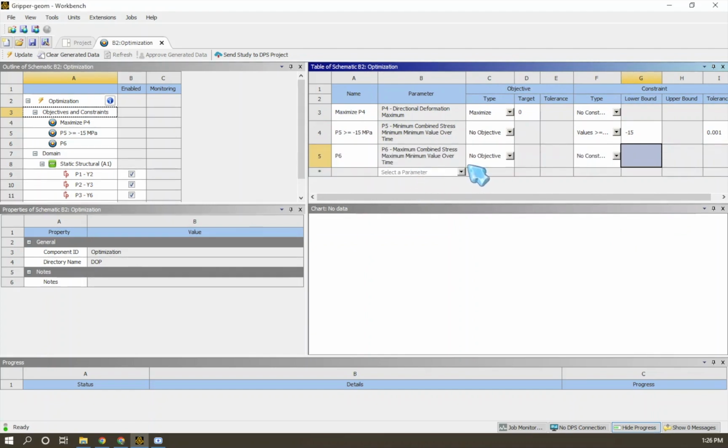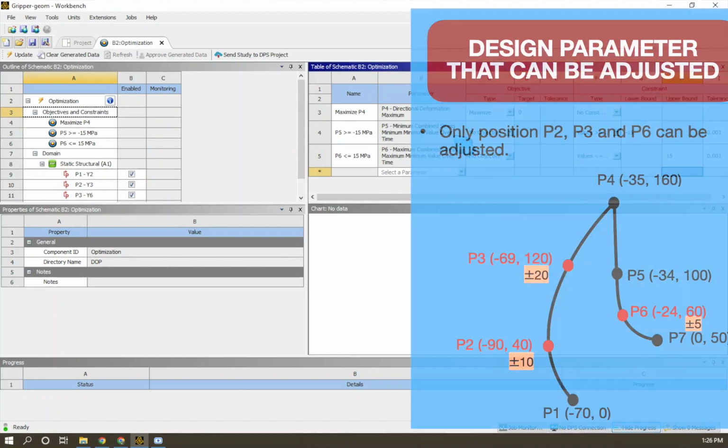Okay, so similar with the previous parameter, the objective says no objective, but you want to impose a constraint whereby the values of the stress must be less or equal with the upper bound. So in this case, the upper bound, the maximum stress value would be 15 megapascal. So you key in 15 here. Positive 15 means that that particular area will be in tension state. Okay? Now we are going to define the range of our design points.